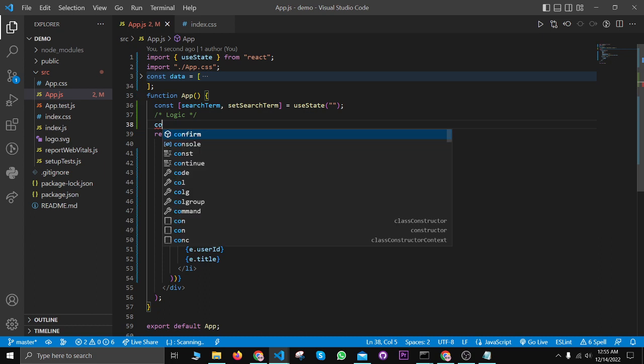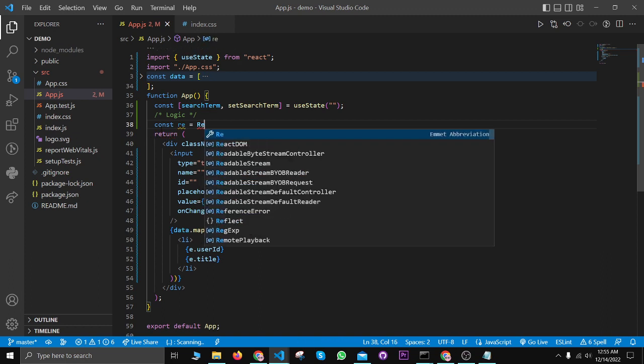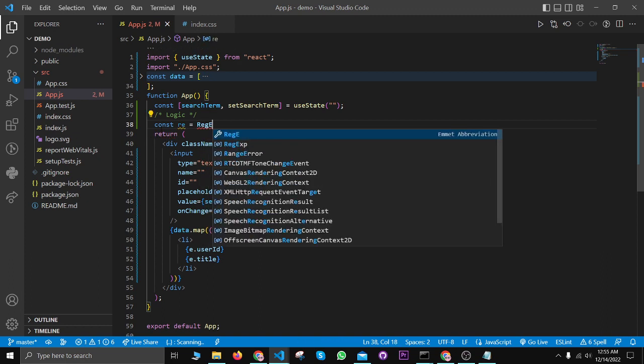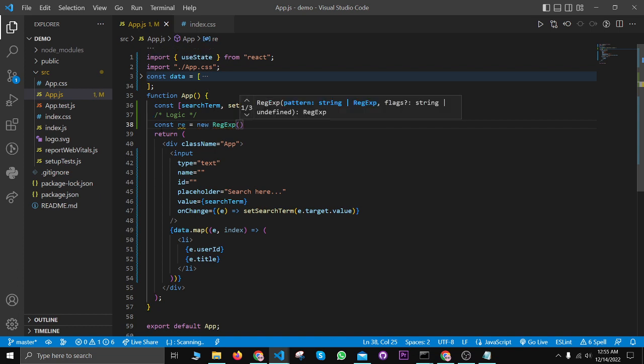So const regex, and let's use a new RegExp with the searchTerm, and this is the i flag.